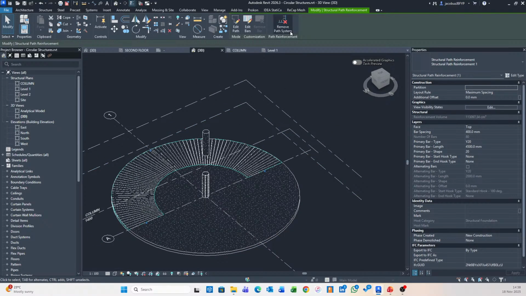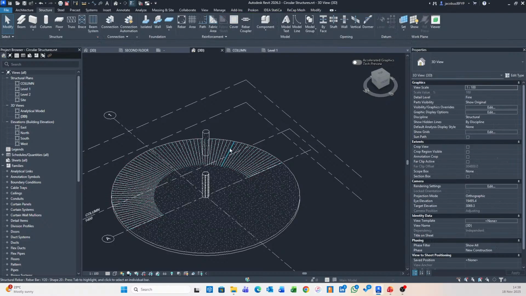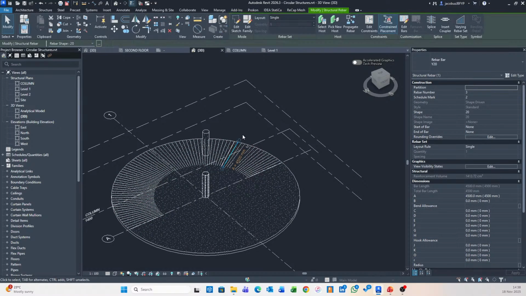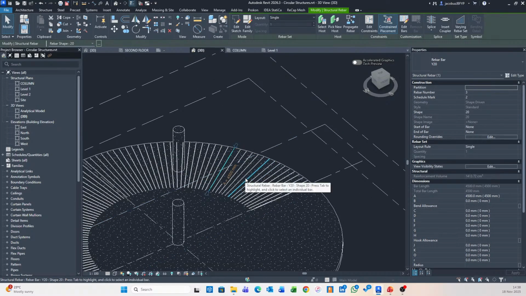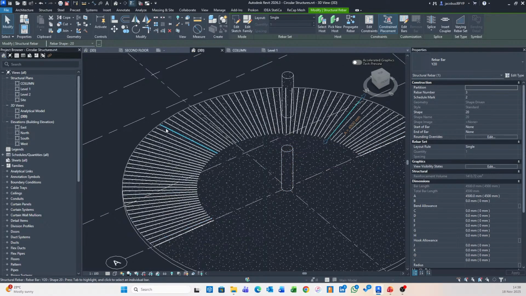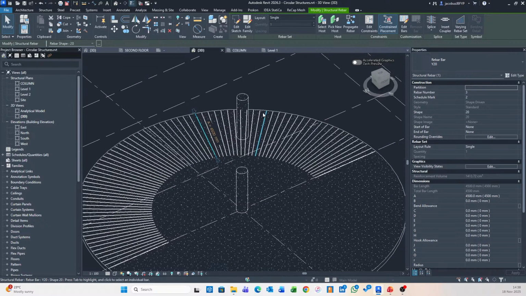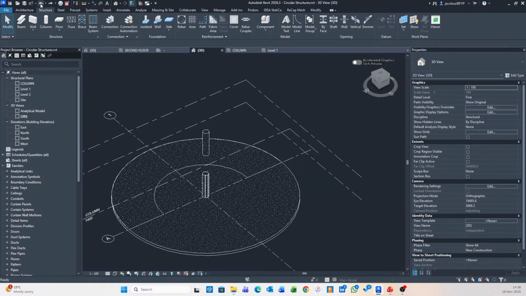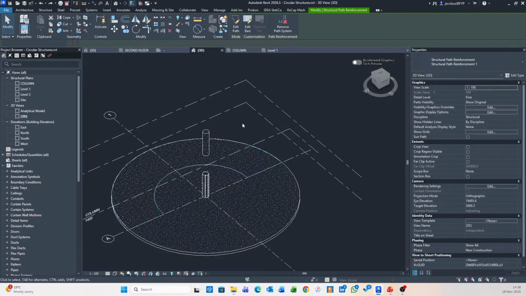The last thing, let's just look at, if we remove the path system, what happens. And you can see when we remove the path system, this basically becomes exactly the same problem as we had with the bars in the column, that these are now a series of individual bars, single bars, which do not belong to a single set, which means that our conventional tagging does not work. Right, so please do keep all of these sort of things in mind.